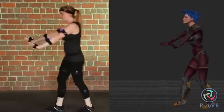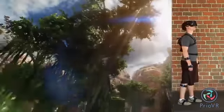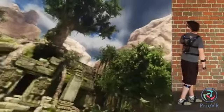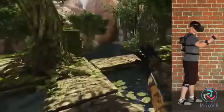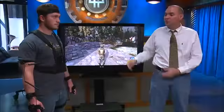Essentially what we're looking to do is take that professional quality motion capture experience and put it in the hands of everyday users so they can have that kind of experience at home. What it does for us is allow you to play games in a totally different way or have experiences in a totally different way, rather than being constrained by a game controller with a finite number of options. Essentially, you can do whatever you want in those environments.